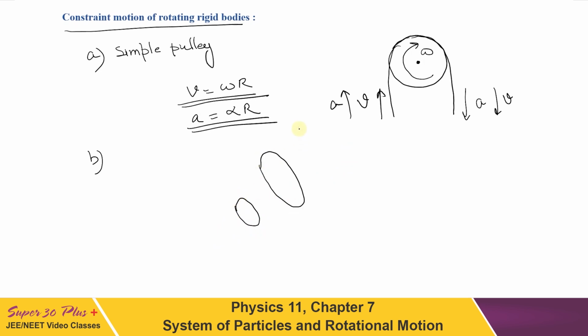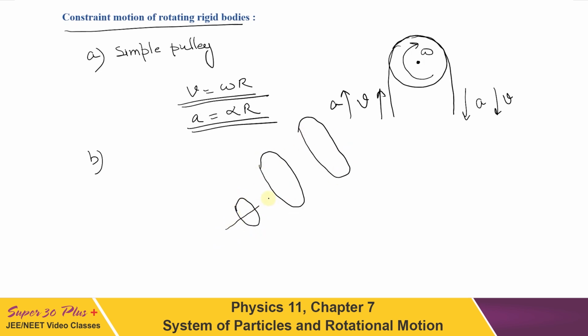So we have to write v is equal to omega r, as we are saying that there is no slipping taking place. Whenever the speed of the string is given, we can write omega for the pulley, and that has to satisfy the relation v is equal to omega r. In similar fashion, we can write a to be equal to alpha r, which is very useful while solving the numericals.